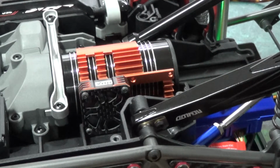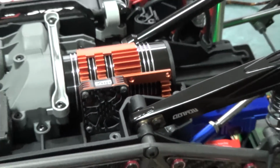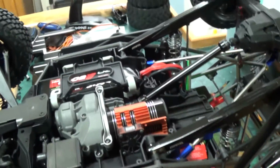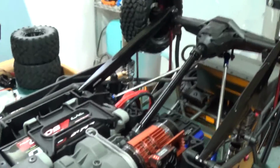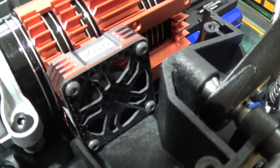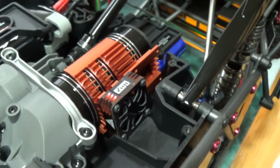So, let's see. It'll be easier if you get off the tripod and then go in. As you can see, it has to fit right in there like that.